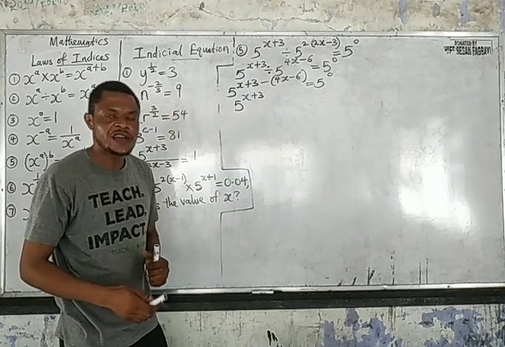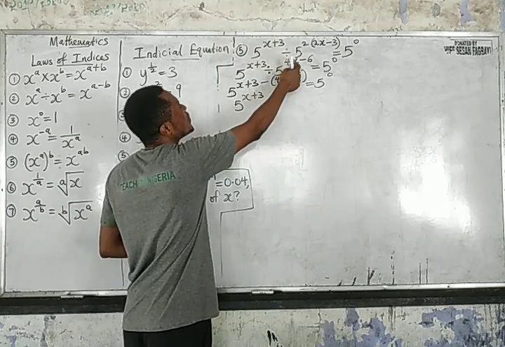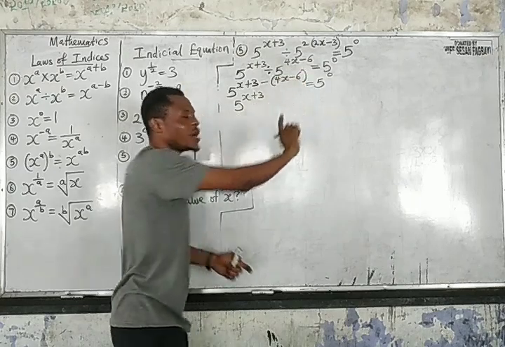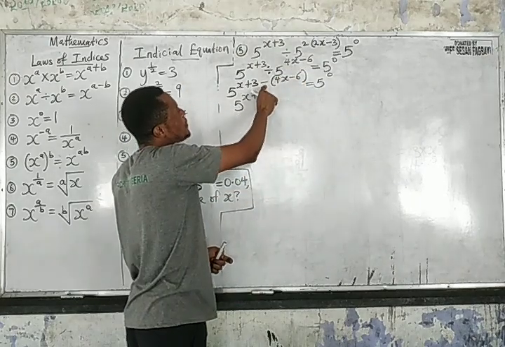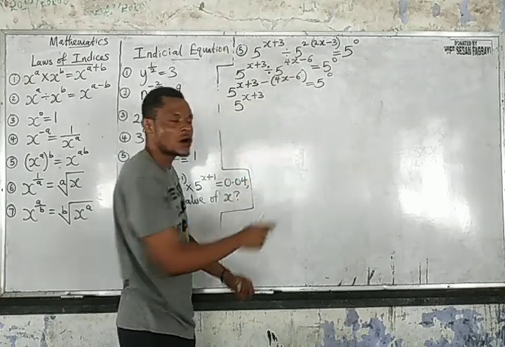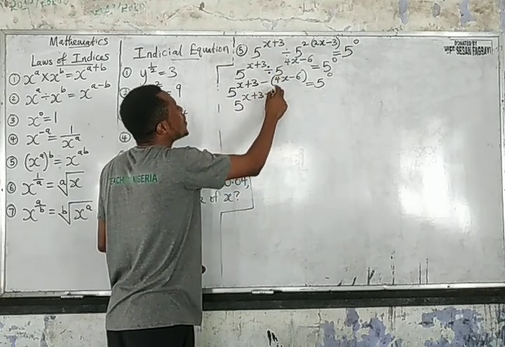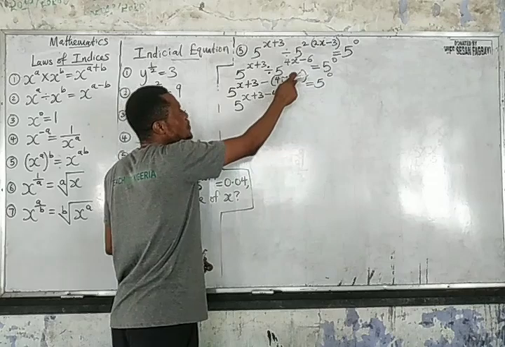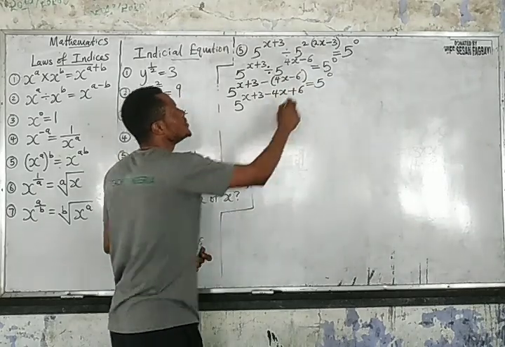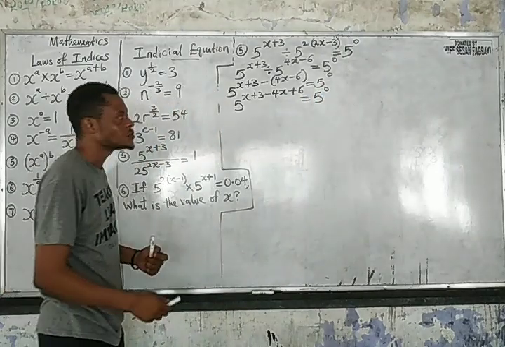Here, we need to be very careful. A lot of students make mistakes here. They will just apply the minus for the 4x, leaving minus 6 alone, or failing to apply the minus for the minus 6. The minus is meant for all the powers over there. So we shall have minus 4x. The minus times minus will become plus. We have plus 6 to give us 5 raised to the power of 0.